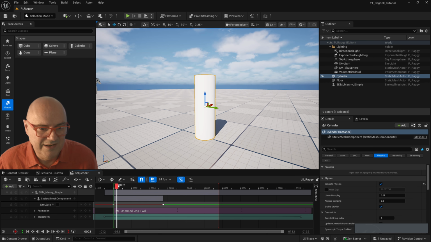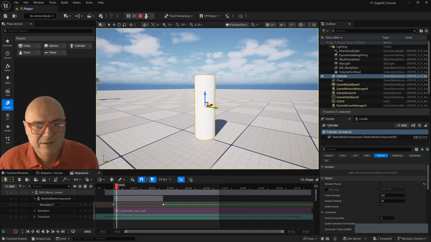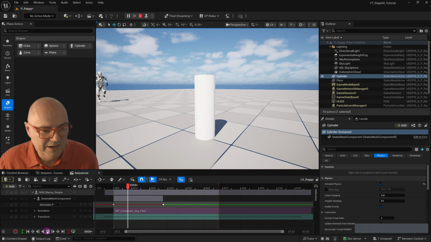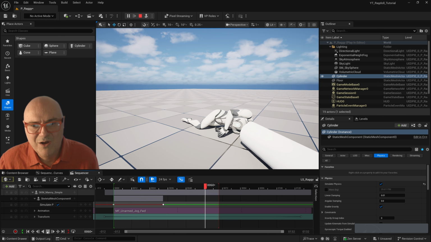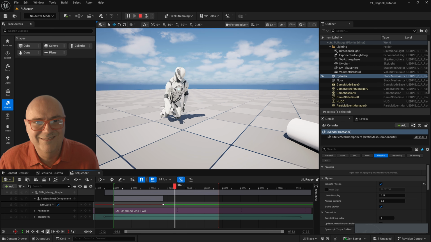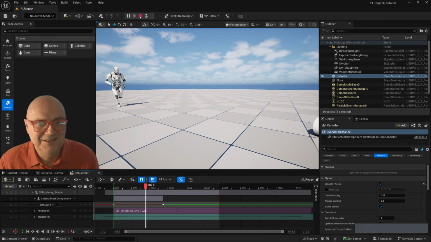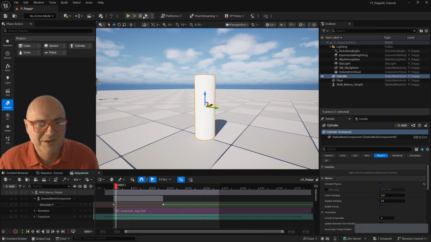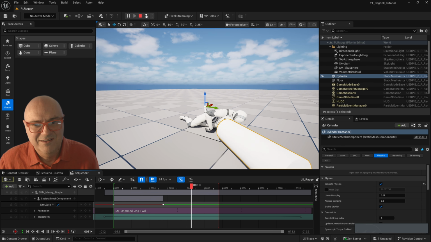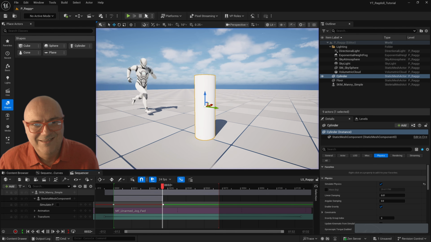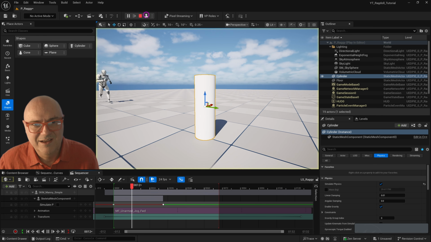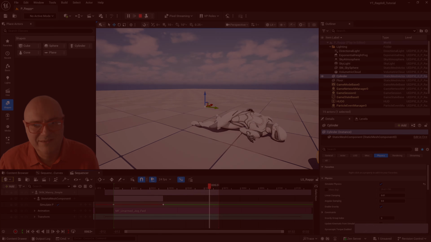So if I come back to my beginning, if I press simulate now, that hopefully shouldn't do anything. There we are. But now if I press play, hopefully he'll, oh no, he's knocked it over. But it's not resetting because it's on loop. But if I press simulate again, ow, it's trip, boink, doink.